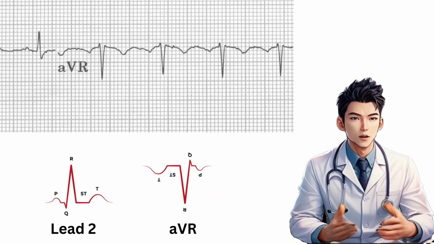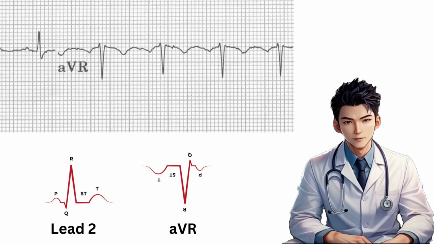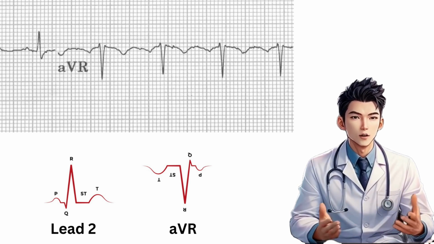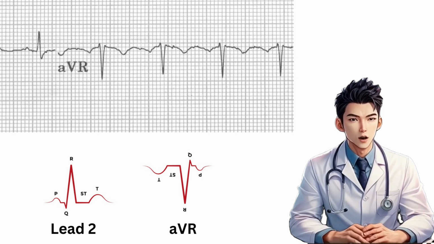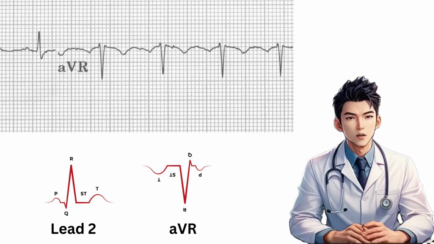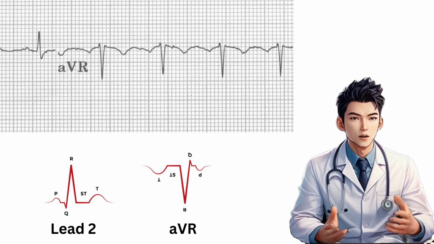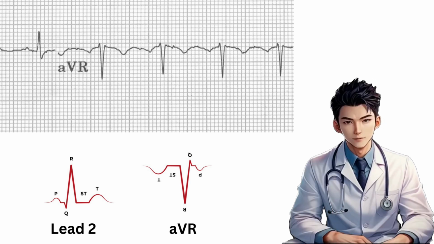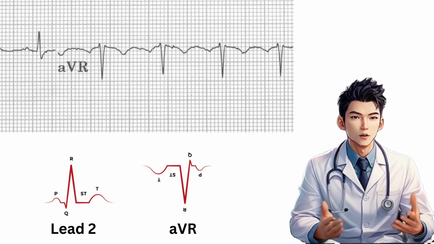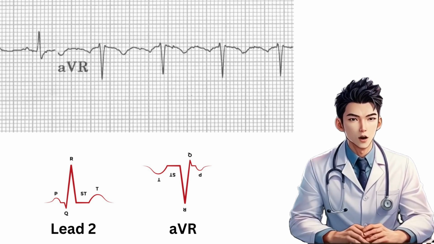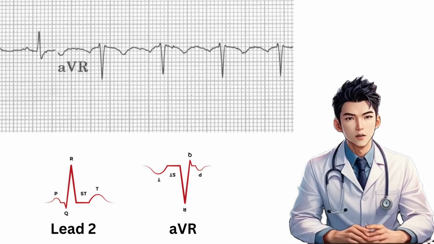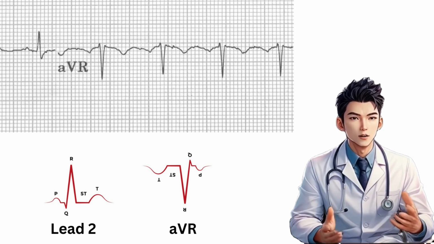If AVR is fully negatively deflected, it is a normal ECG. And if AVR is showing any positive deflection in it, it means that there is a problem with the heart. The current is not flowing in the right direction. If you zoom in, you see the lead AVR is fully upside down, and it's a normal finding. A positive deflection in AVR shows that the current is flowing in the wrong direction.